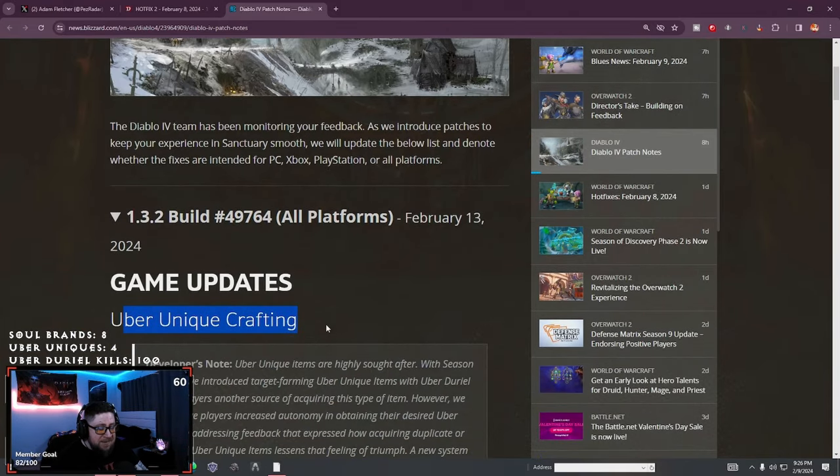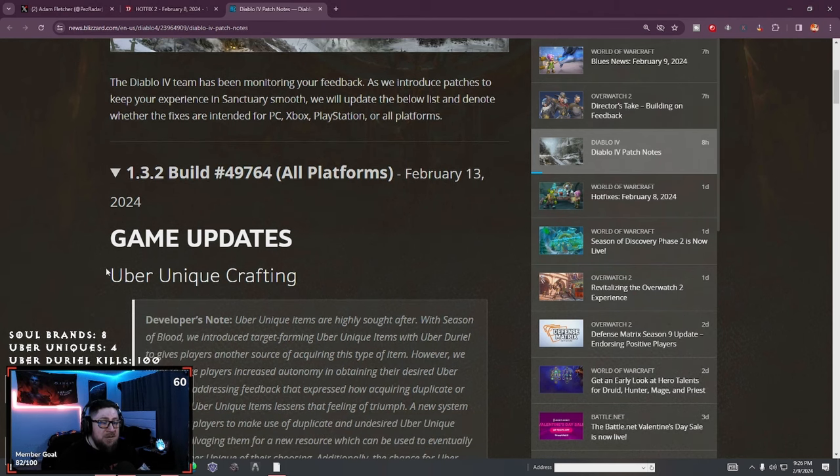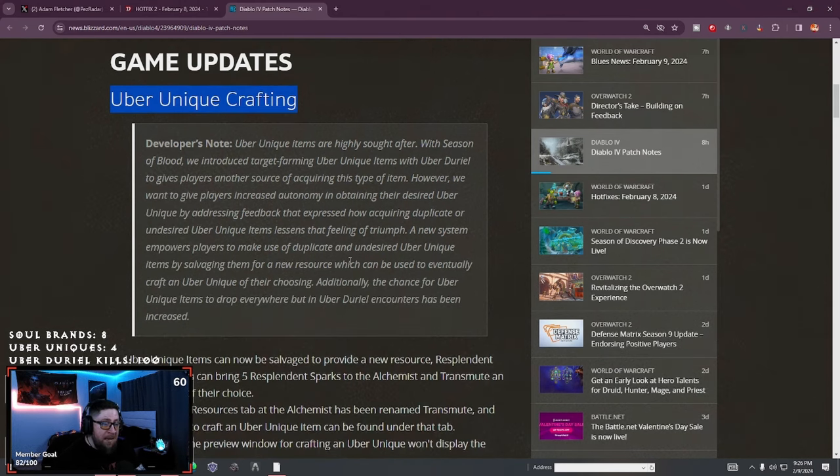Another thing I want to add is that this is the first step into crafting that they have kind of promised us later in the year or in later seasons, where they're going to have end game crafting systems. So this is one big step towards that. I hope that it gets better as we continue to go.